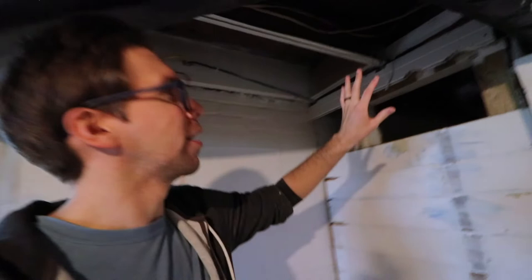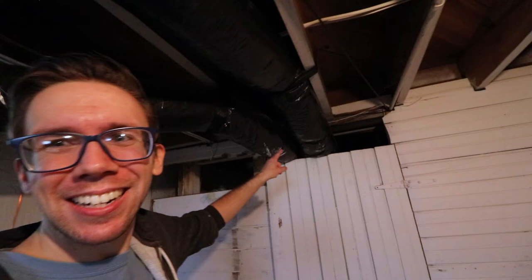I do have some crazy big plans for these HVAC duct lines, and you can see I've already gotten started on it, and it requires using all 4 of my brain cells at once. Get this. I'm going to take these ducts, and instead of making them run above a door that we've undercut, above cut? Is that a thing? Undercutting? Above cut? This is crazy now. Left a small opening here. So we're going to build out some sort of fake ceiling to roll all the way over here to get these ducts out of the way so they don't close through the door. If that isn't some guy named Handy Randy's handiwork, I don't know what is.